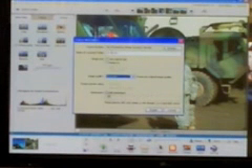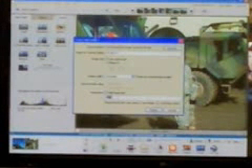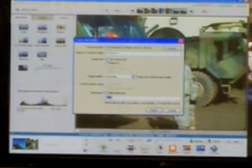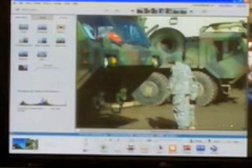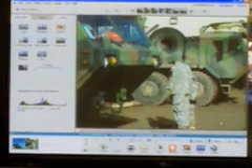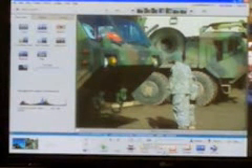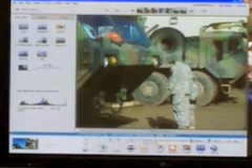And then you have the watermark feature. If you wanted to put your name or Forest Service or something fire out there, it'll put a little watermark in the corner. And it's actually a clean watermark. It's not really choppy. I've done that on a few photos. So it's pretty simple.